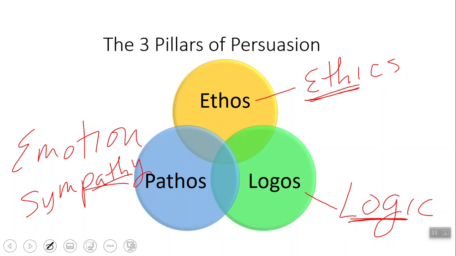So when we are persuading people, the idea really is that we should be relying on a combination of all three of these pillars for the greatest impact. If you have an argument that relies too much on ethos, then it gets into a lot of character bashing. You might have seen that in political cycles. If you rely too much on pathos, you fall into problems with logical fallacies, meaning there's flaws in your logic because you're just relying on emotion. And if you're relying just on logic, you're going to hit people's brains, but not their hearts. And eventually, it's people's hearts that make a decision, that part that is emotional, not as much that part that's driven by logic, even though we'd like to think that that's how we make decisions. A lot of times that's not how we make decisions.